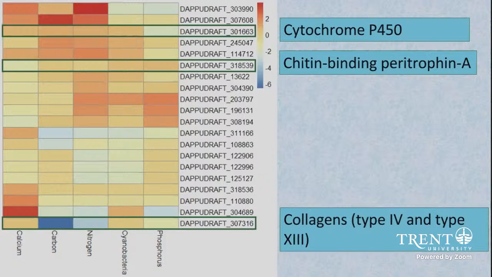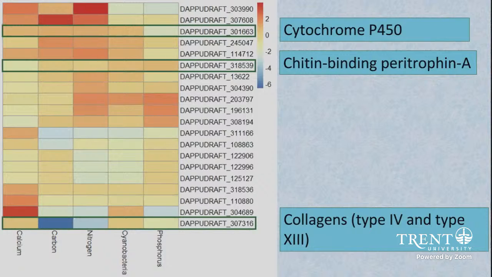And then finally, we've got these type 4 and 8 collagens. Now, collagens are mainly used for protein biosynthesis and, again, extracellular structures. So we don't quite know what we're doing here, but I think there's some really interesting stuff going on here with the carbon and nitrogen being downregulated. So there's something here around protein synthesis that is clearly carbon and nitrogen heavy.